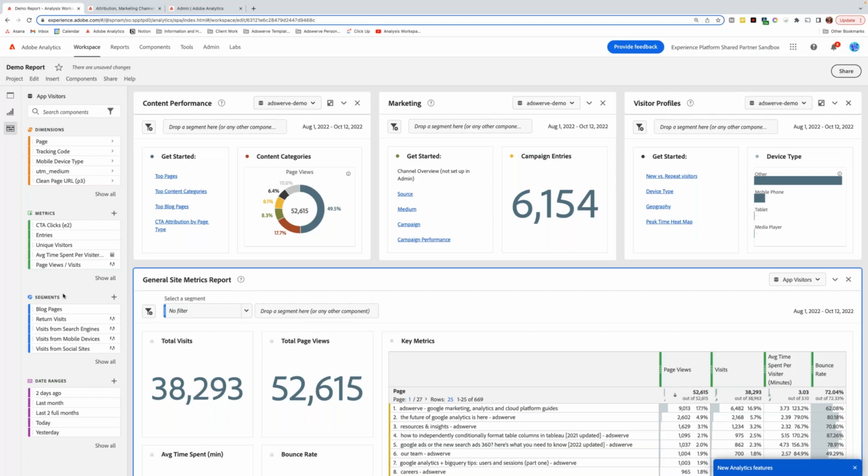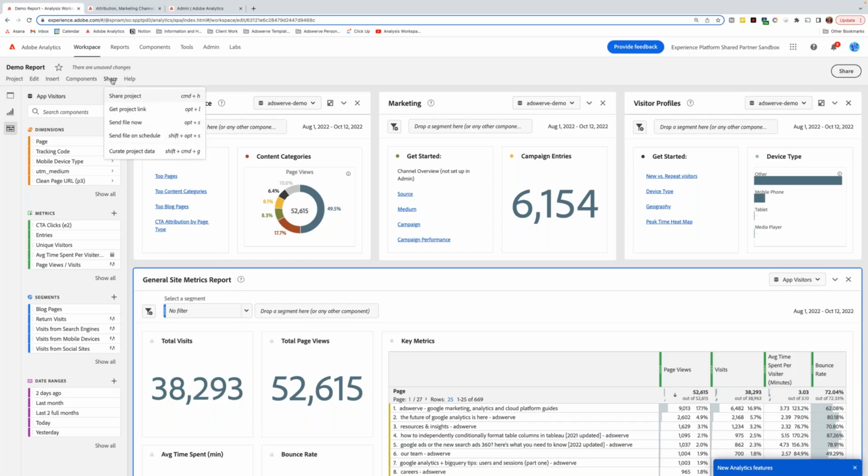That was actually the end of my presentation. When he talks about sharing, again, you can share the date ranges across the organization or to specific people. You can share segments across the organization within Workspace reports or to specific people. So when he talks about the sharing, it's not just the sharing of the reports, but all of the customizations across it as well.